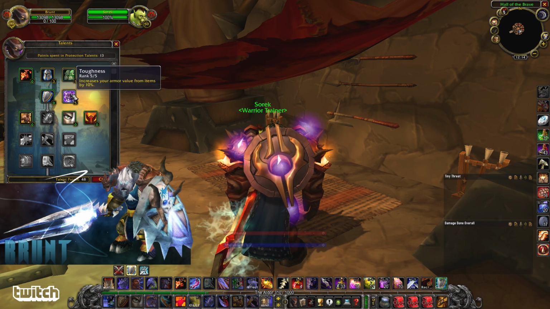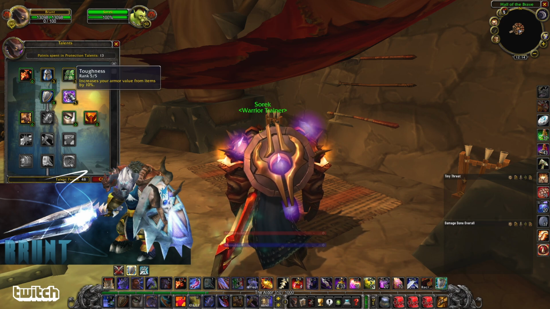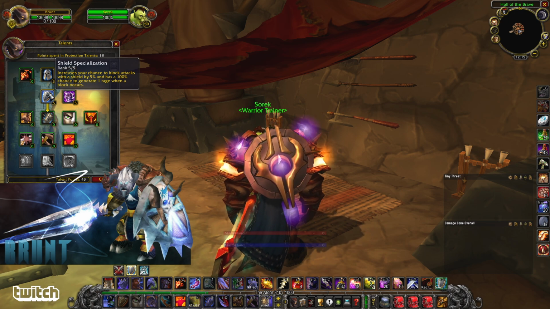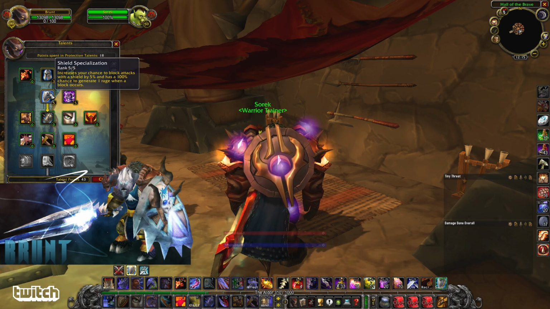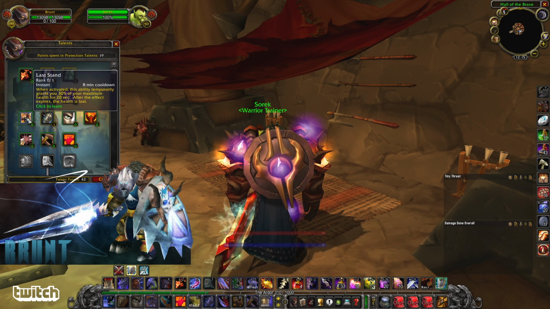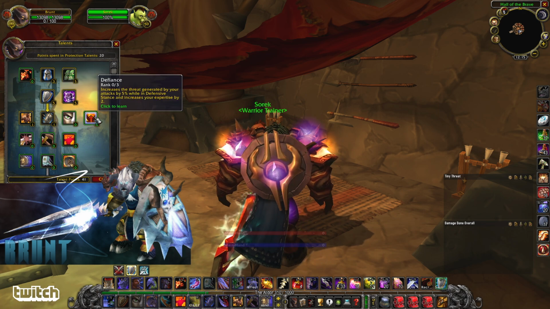Toughness. You're the main tank. You're a warrior tank. You need to be tough. Get all the toughness. Shield spec all the way. You wield the shield. If there's the best mid shield in the game, the warrior tank gets it. Maybe the paladin. Improved shield block. Last stand every time.